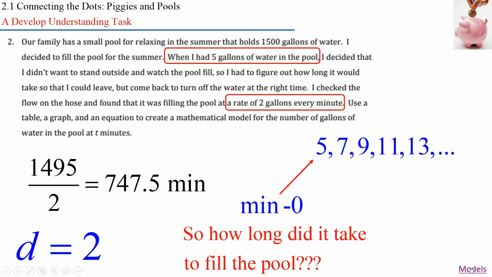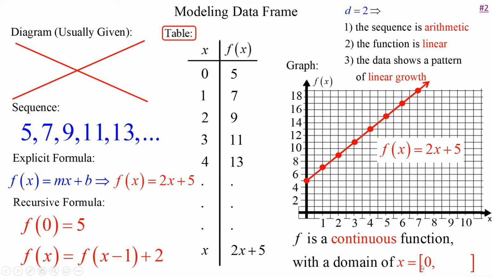747.5 minutes. So that means my x's will go from 0 to 747.5 minutes, and this bracket means x can equal 0, and this bracket means x can equal 747.5. So it's from 0 to 747.5, including those endpoints and everything in between. Now, in the middle school, you didn't use interval notation. You used a double inequality to say the same thing, and that looked like this. I'm going to write this up here. Does this look familiar?